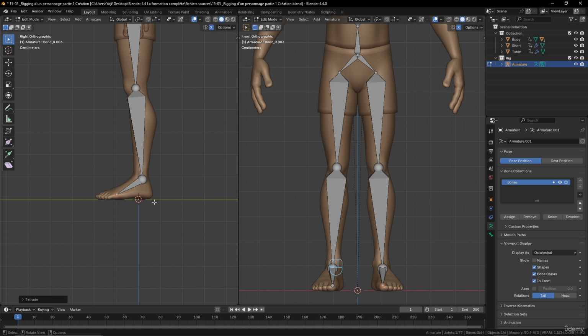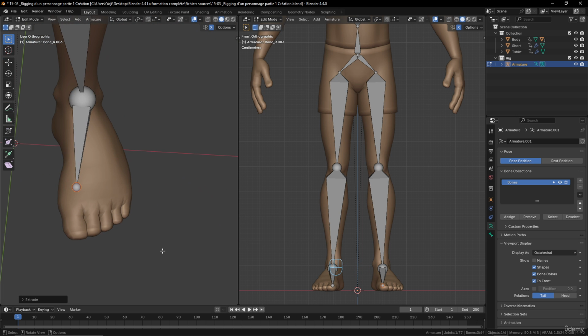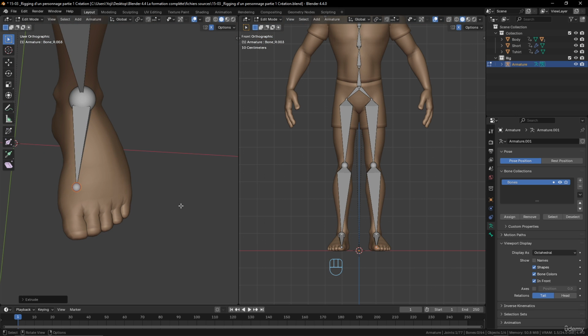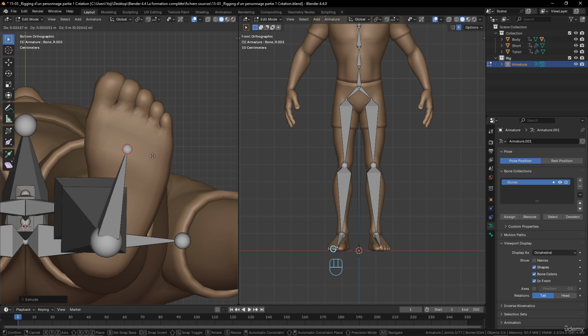So you have two ways of doing this. You can go and make all the foot fingers over there, exactly the same way we did the fingers here. Or, if you don't want to animate that and just want something simple here, you can just make it here with Control 7. Here I will see more what I do. You can just make a big bone here. So with Control R, I align it well. Okay, and this, I can just create a big bone over there.